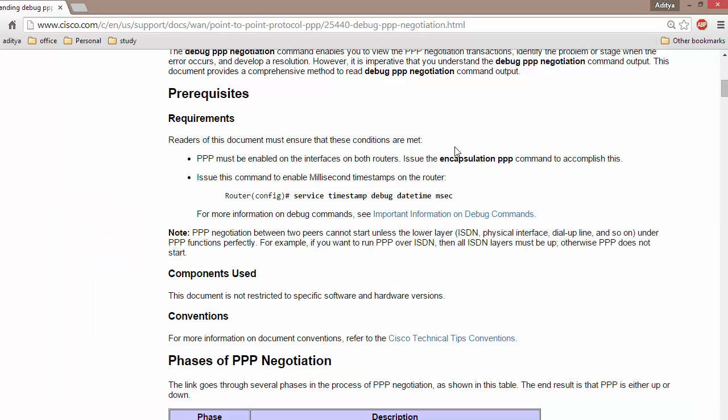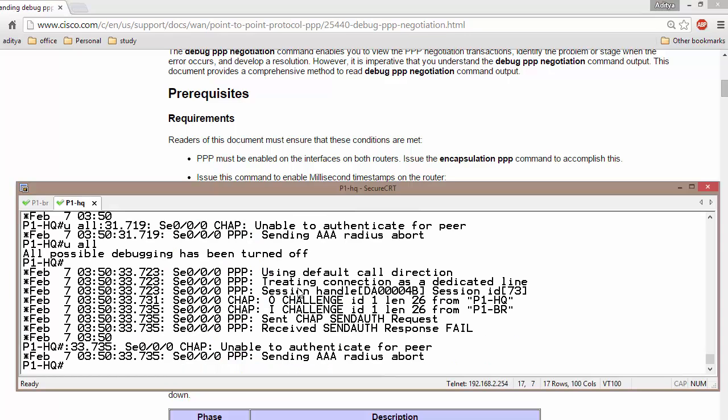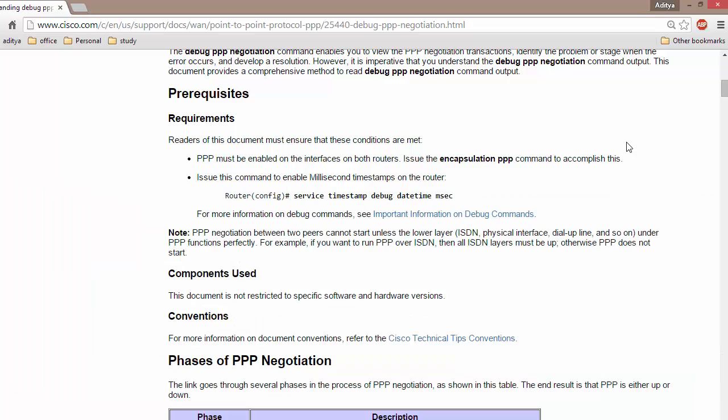You don't need to be the master of every debug command. Whatever debugging output we get in your console window, you don't need to be the master of it, but at the end you should come to know what the problem is behind the scene and how you can fix it.